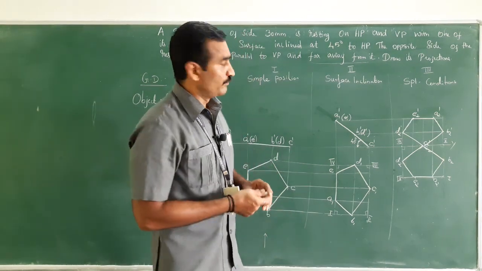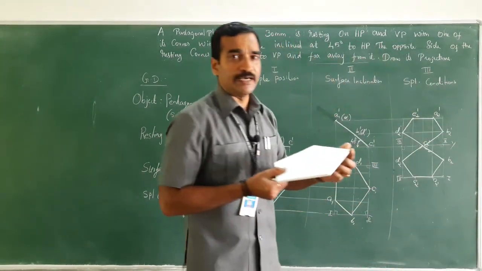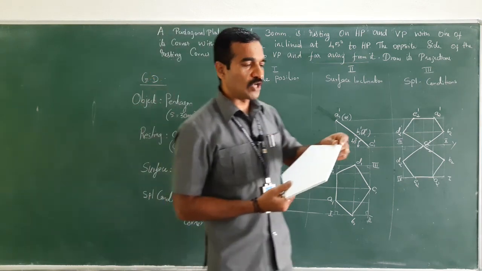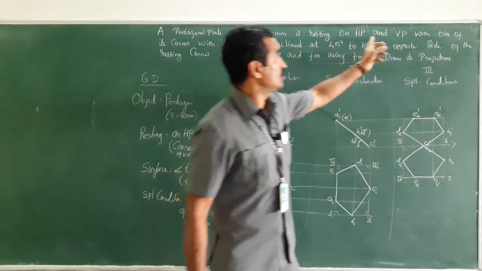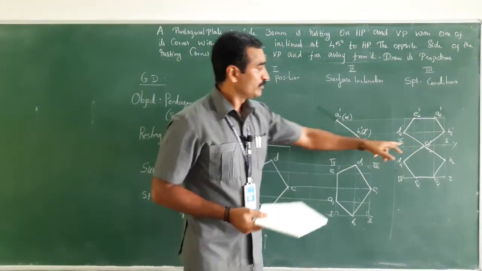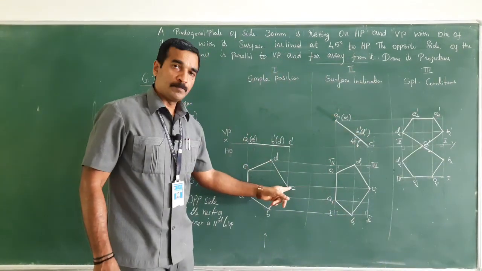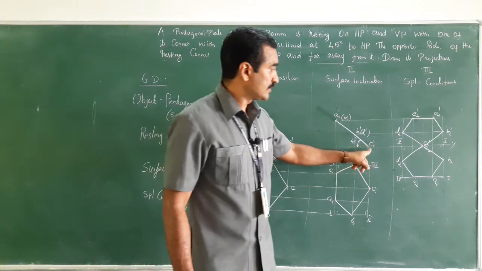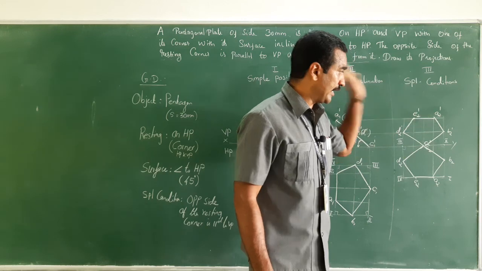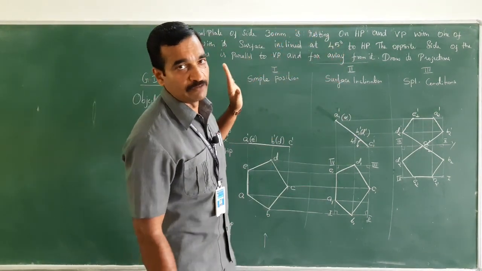So now with this particular object, look at here, this corner is on both HP and VP. This corner, what it says, resting on HP and VP with one of the corners. So this corner, look at here, what did I keep as condition? C on the right hand side. Look at here, C is on HP. Look at here, C, that corner is on HP and VP. Now it satisfies the condition which is mentioned in the given problem.